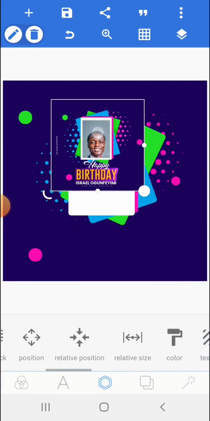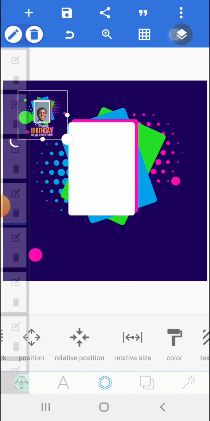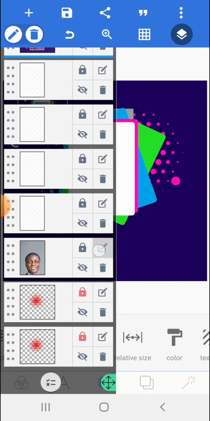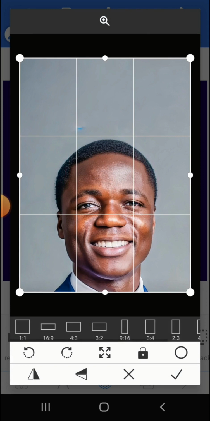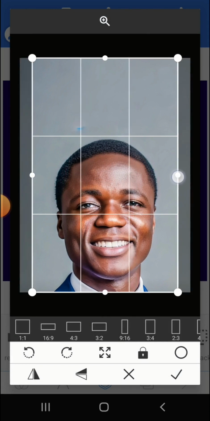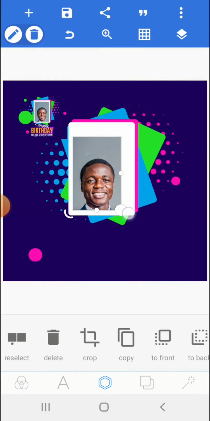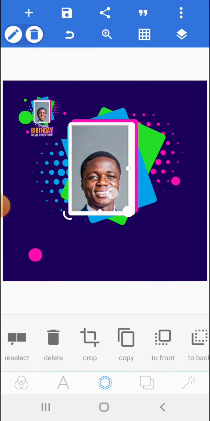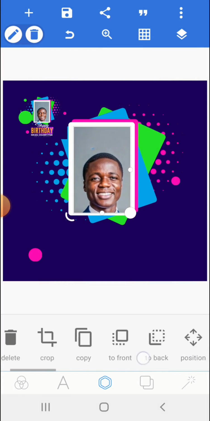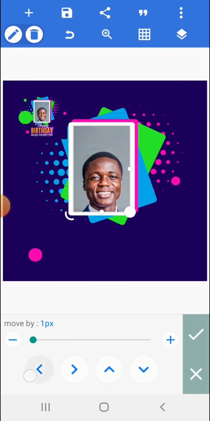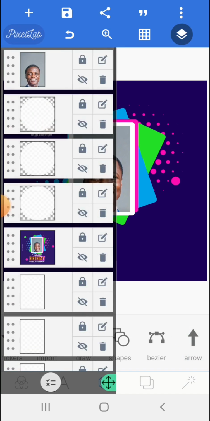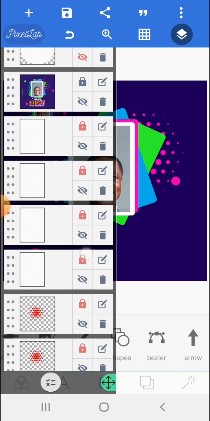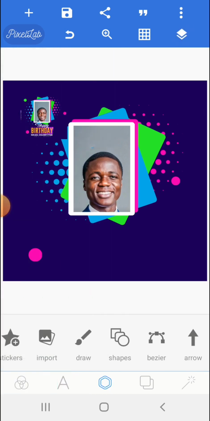So let me bring in the image now before the text. Now this is the image I'll be using. Then I'll move it to the front. So I'll need to go to cropping. Just place it like that there. Alright, just place it there. So I think we are good with the shapes. Then I will lock everything so that if mistakenly my hand touches them, they won't move, you know.